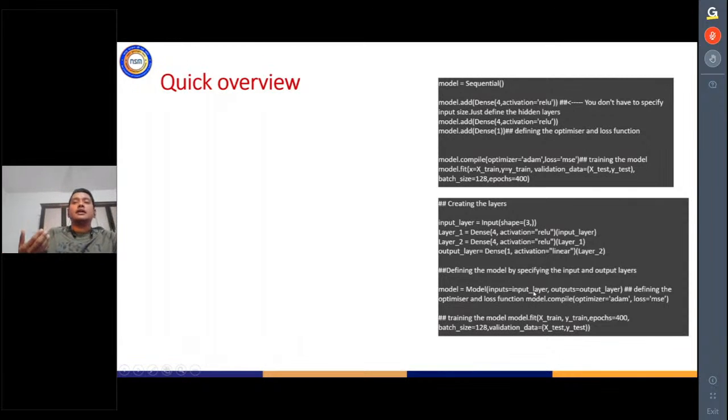Now, as I was pointing you towards the flexibility of using the functional API in the cases where you will have multiple inputs and multiple outputs, here you can define a list of input layers. So if you have different inputs, let's say 2 or 3 inputs, then you can define a list of inputs, and if you have multiple outputs, you can create one list for those multiple outputs. So this definition actually helps you define one model with different inputs and outputs.